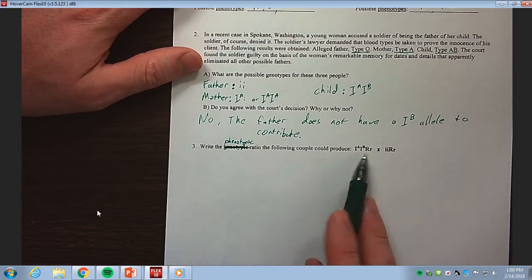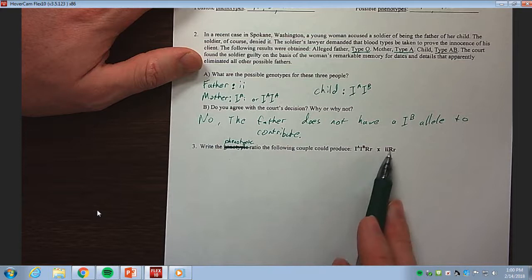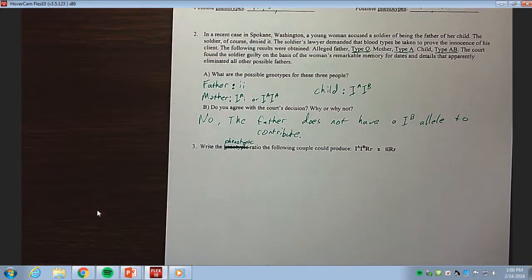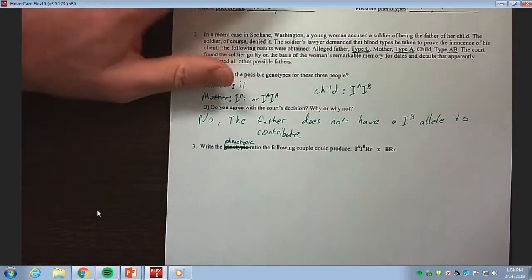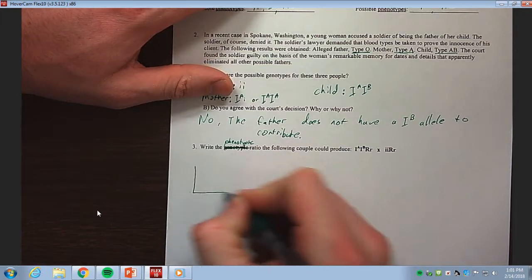So this is, as you can see, a 2-trait genotype. So we're going to have to do a dihybrid cross. All right. There will be fewer possibilities by looking for the phenotypic ratio, but there are still a few steps involved. I am going to use the shortcut method. If you want to use the full-size Punnett square, that's fine, but I find this method a little faster.